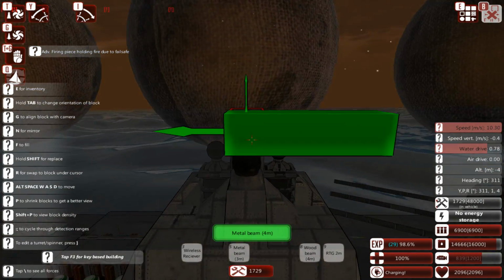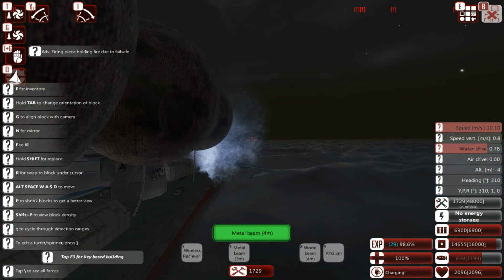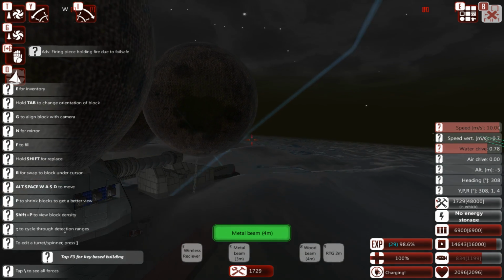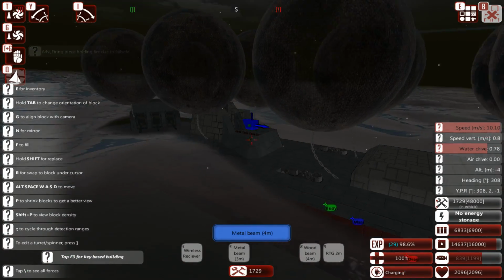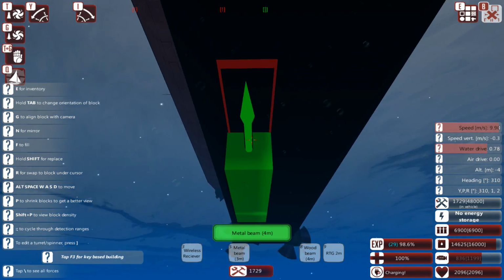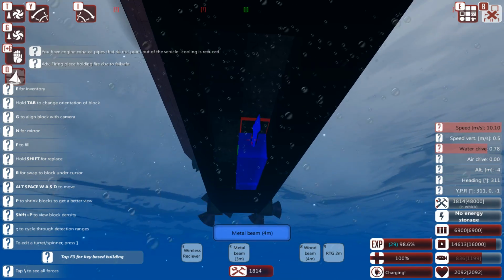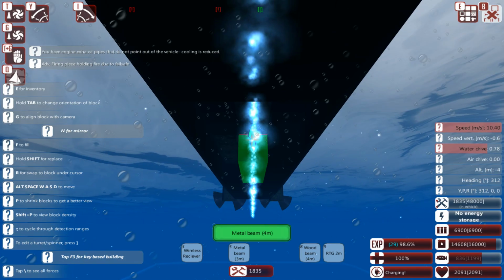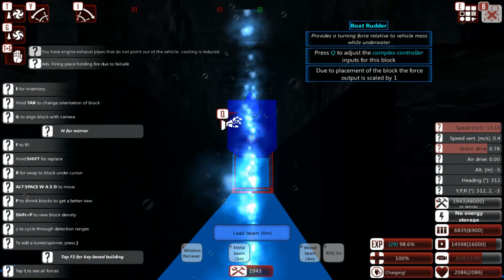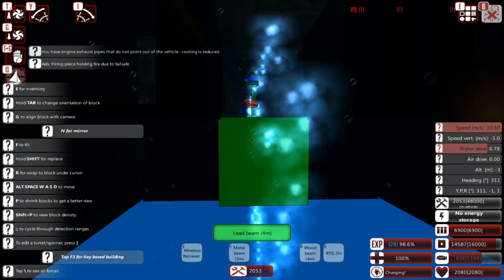Okay, so we're tracking targets, but apparently they're out to more than 2 clicks. Although... nope, the bow cannon is working. The bow is lighting up. The whole ship is submerged. Look at that. There's the stern turret firing. This is metal beams. Yeah, we're gonna have to strip this thing down a bit. These are the lead beams. Hopefully this will allow the ship to actually maintain surfaceability.